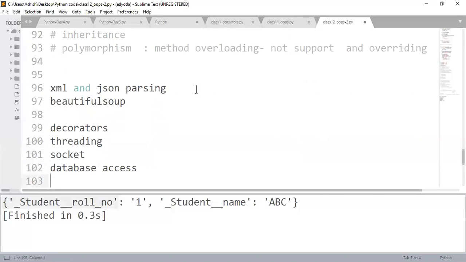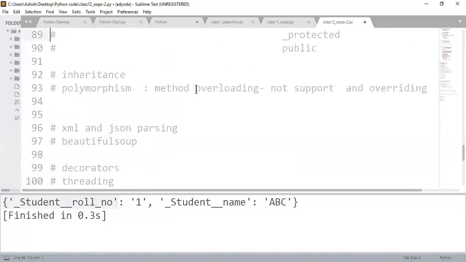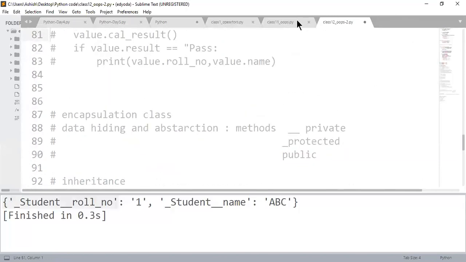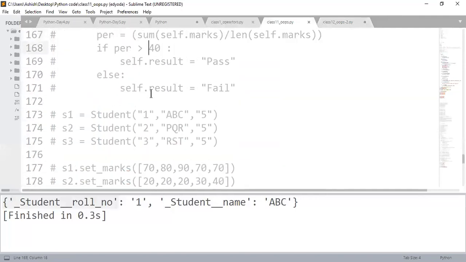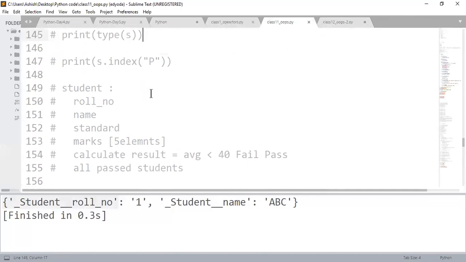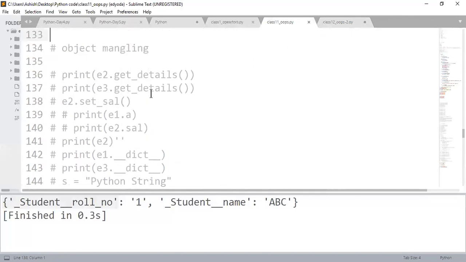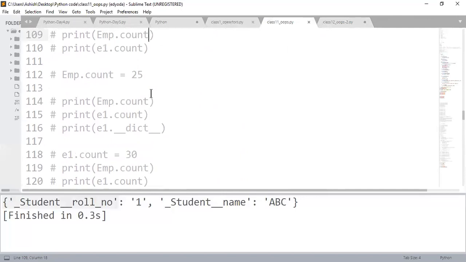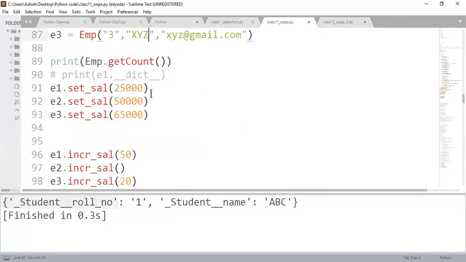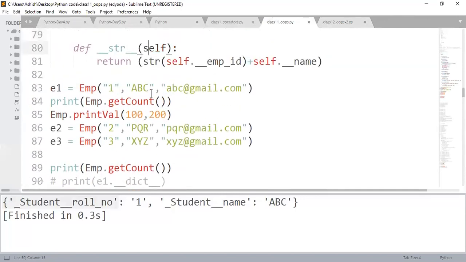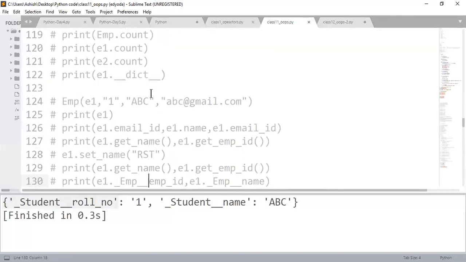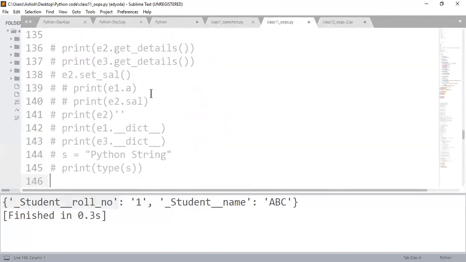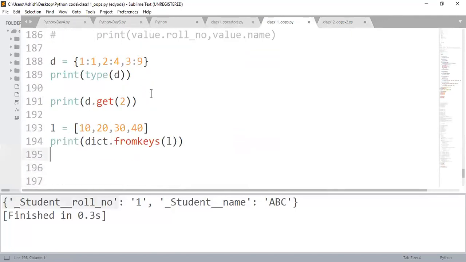Is it possible to show a list of class objects? Yes, in an earlier example we did this actually. I guess we did it in the student example only.